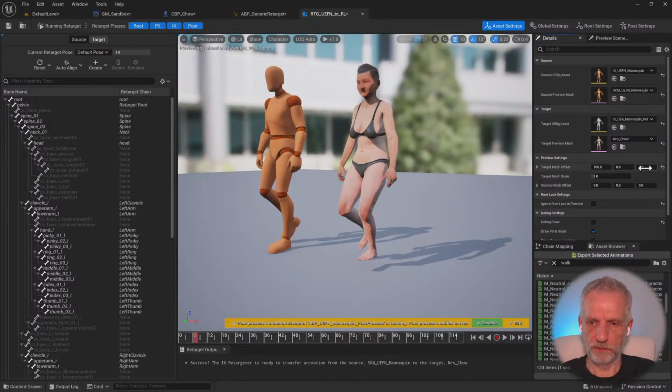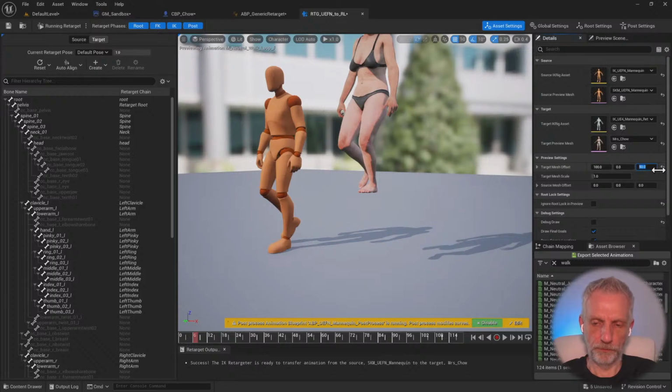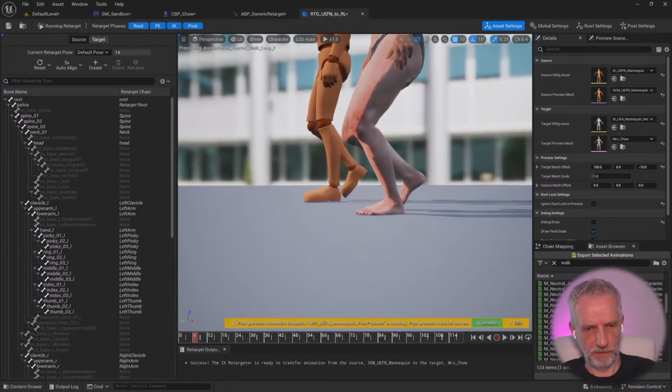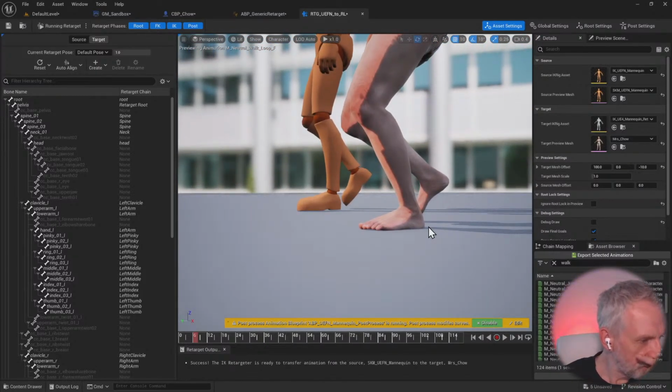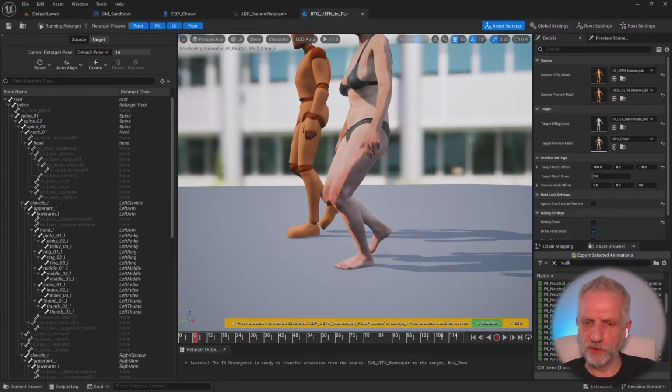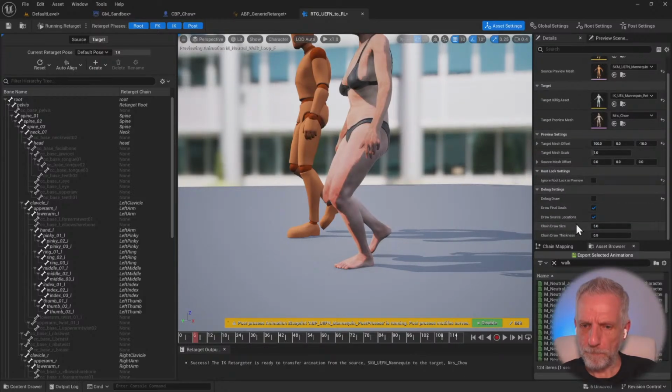No, it isn't. And this is just for preview, so I think we're going to need something along the lines of an offset here. Pick a character that isn't a small granny. Because this is something we need to give that information to the retargeter, right?